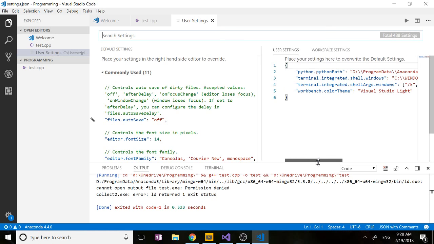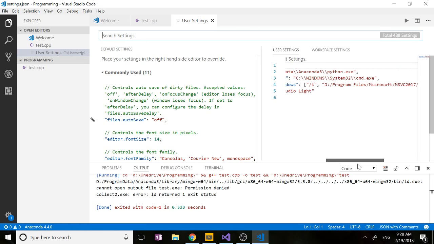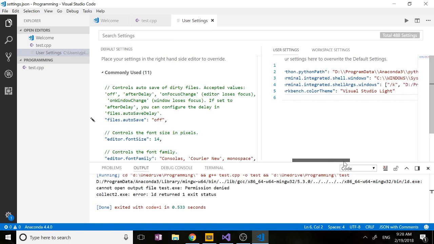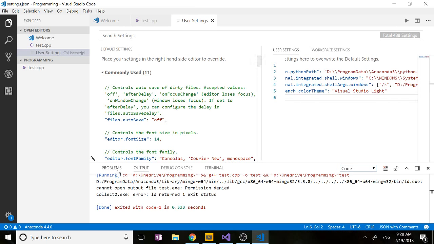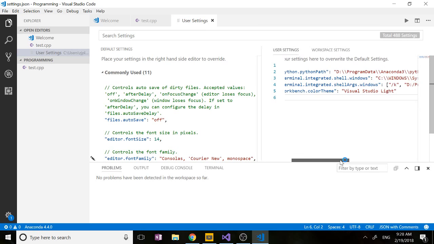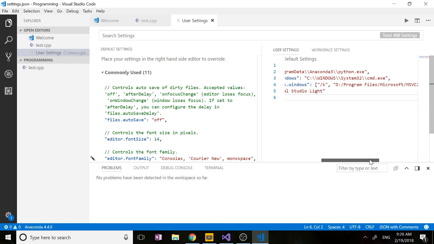First, it's settings and user settings. In user settings, there are two things you need to notice: terminal.integrated.shell.windows and shell.args.windows. The first is about which shell you want to use, be it CMD or other things like PowerShell or Git Bash. We have to use CMD here. From my experiment, PowerShell just won't do it.